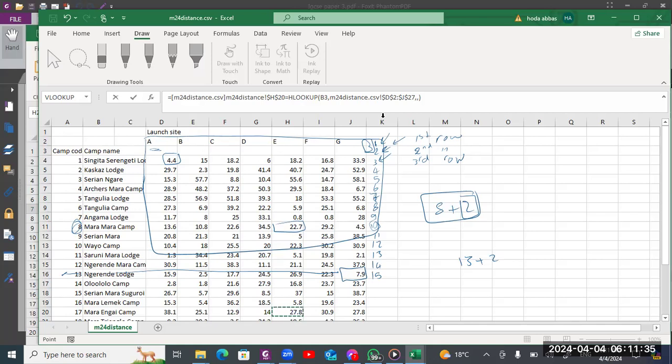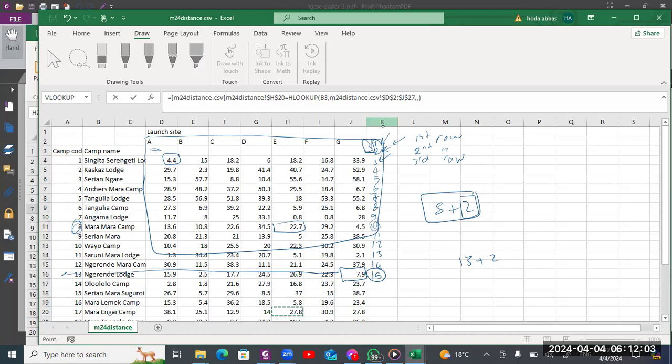Why? Because we start from here, and this is one, he counted from the beginning of the table array that I selected in HLOOKUP. So this position is called 15. It's forbidden to say 1 and 2 and 3 and 4 and 5 and 6. How can I make Excel automatically detect the cell position to get our data?